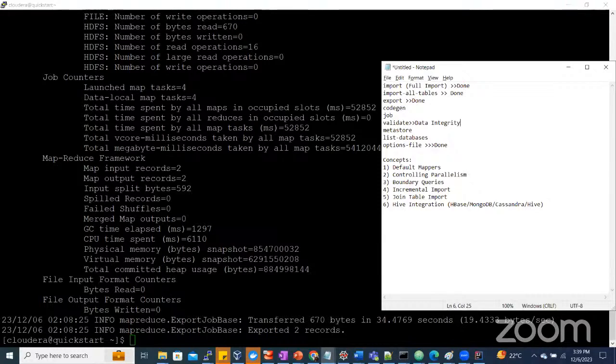There are no missing records, because sometimes due to some exception or network issues, some records are missed when data is transferred. So we need to ensure that in both source and target, data is successfully transferred and nothing is missed. That we can do using the validator.